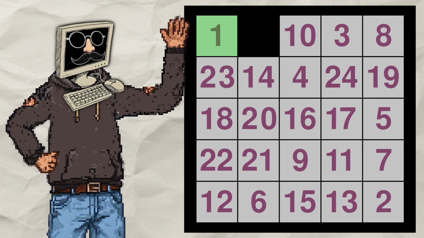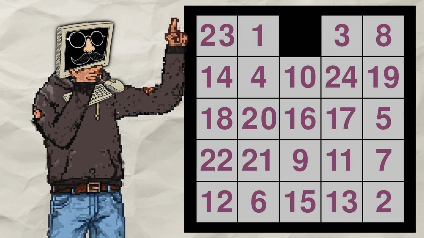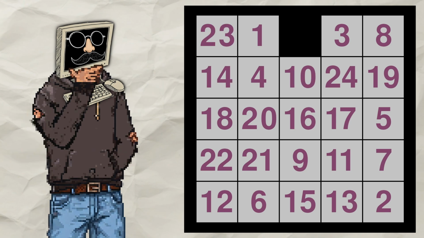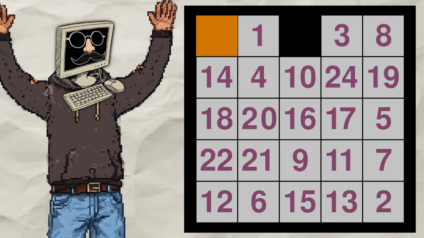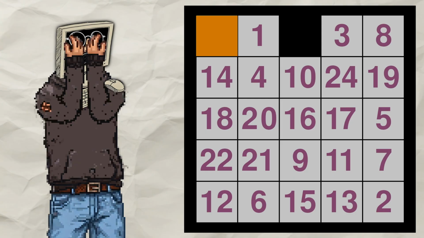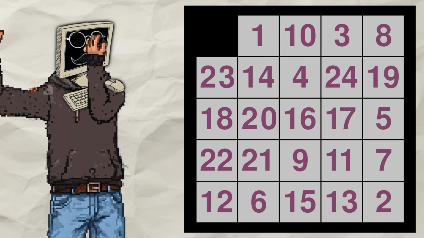There are, however, a few edge cases we have to consider as well. Like, let's look at that last set of moves to get the one in the correct spot. You'll notice that the desired location, the possible moves, and the intersection tile are all actually in the same spot. And it's impossible to move the empty space directly to that location without moving the one tile, which would break everything. So instead, we just code an edge case to move around the current tile.